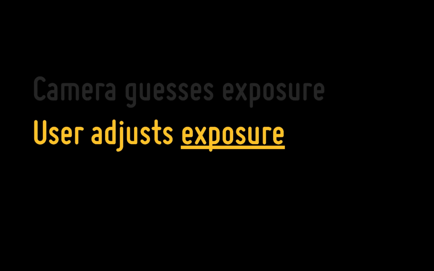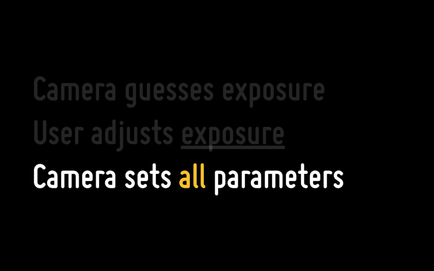The next level of control that you have is what's called program mode. In this mode, the camera will still guess the exposure, but then you're allowed to make an adjustment. So you can say, I know, based on what I can see in front of me, you're going to call this too dark, and so I can tell you to make it less dark.